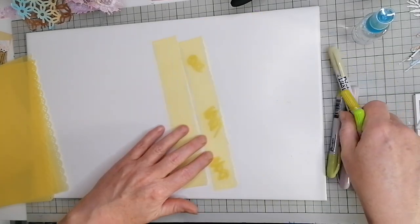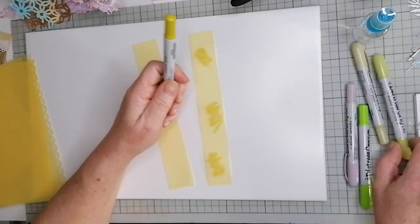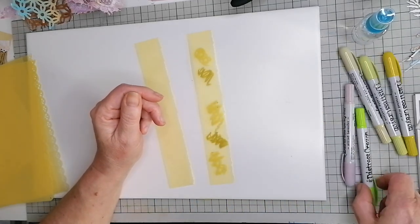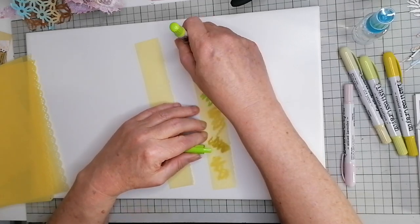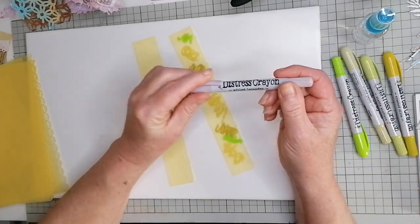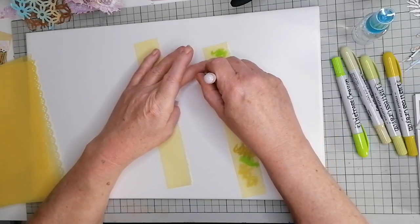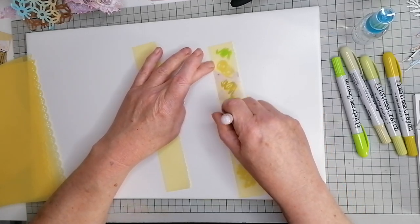Good thinking Batman! So that first one was Shabby Shutters - it's a very pale green, I just want a bit of a hint. That's Crushed Olive, love that color, and this is Twisted Citron. Sorry, these are the distress crayons in case I didn't say that. And then just for a little bit of color, Milled Lavender - I don't know if that's going to show up but we'll give it a go. I'm thinking sort of towards the middle to top with this color because I'm hoping it might hit the flower bud.